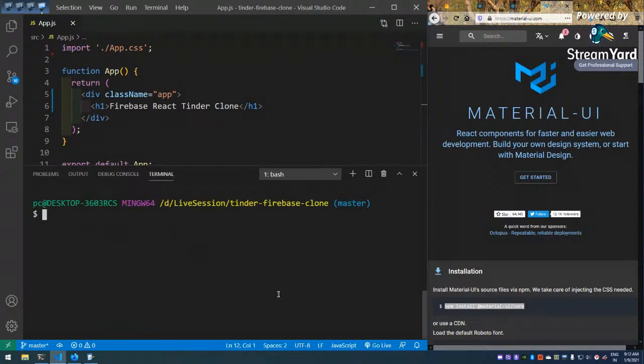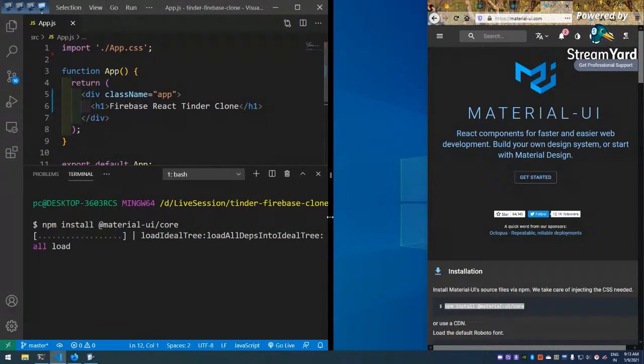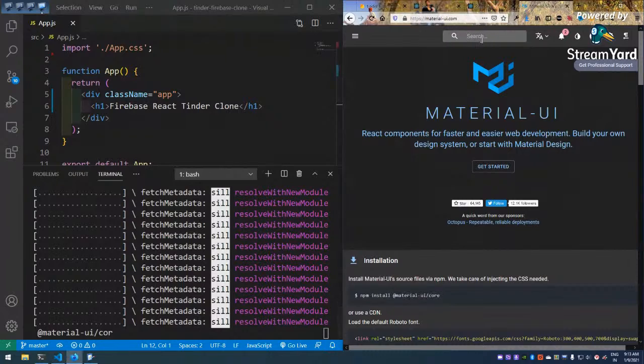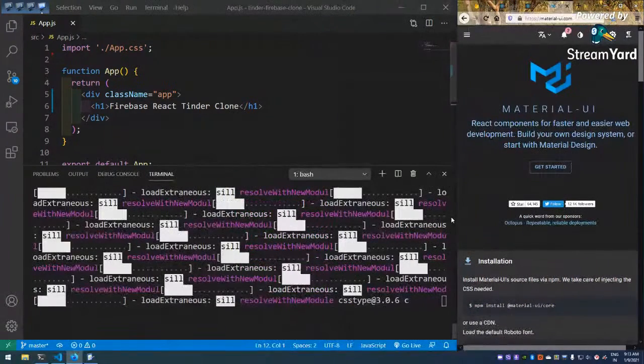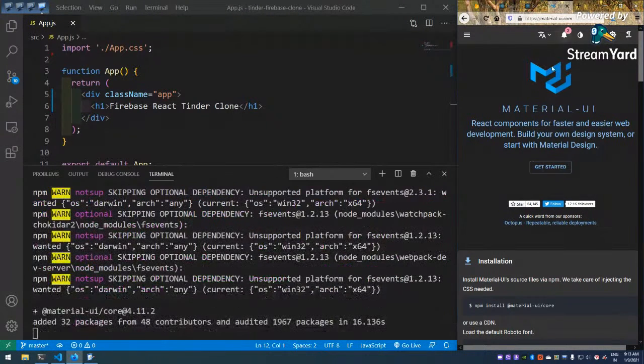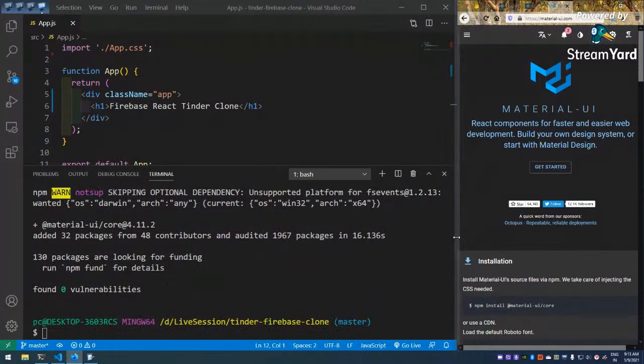In Mac it will be Command J. So I am in the correct folder, because here only we have to do it. And then Control V. So I have to install this. Okay, so it gets installed and it gets refreshed, and after that we are going to use icons. Okay, yeah, it is done.